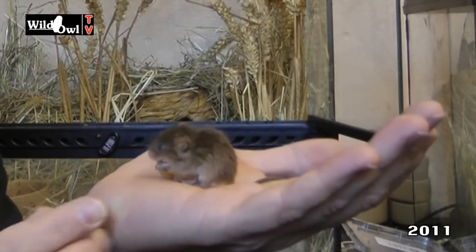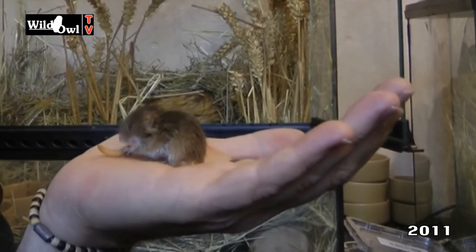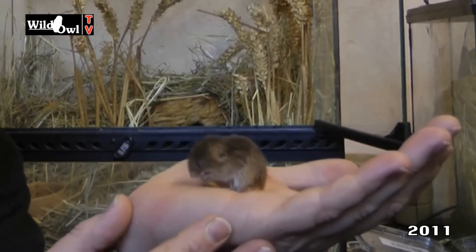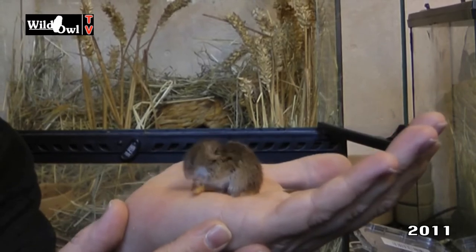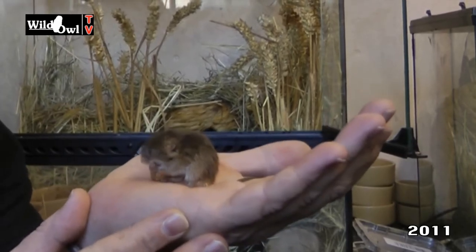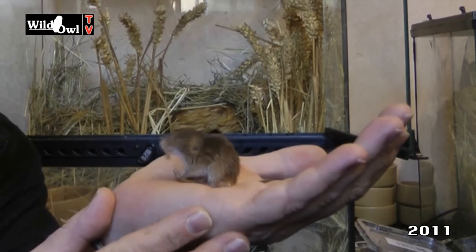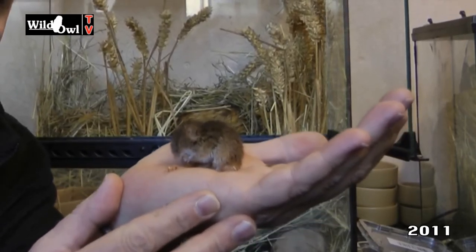So as I say, it really is important in the countryside that we have lots of small mammals because that is the primary food for most species of British owl. And harvest mice that live in the wild, they live in areas where very often, unfortunately, their habitat is heavily managed. So as they populate a field of crops, at a peak point for the growing calendar, the harvest mice are going to fall victim to combine harvesters and other farm equipment.